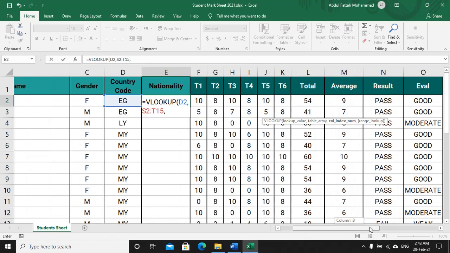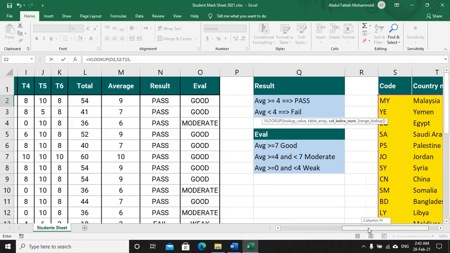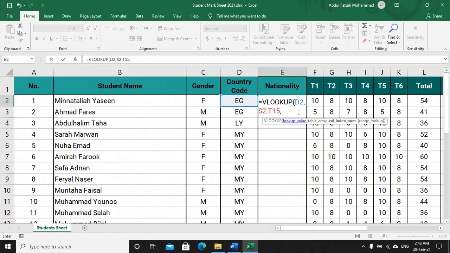In this table we have two columns, the code and the country name. Actually we want the country name, so it's the second column. So we do not type second, instead we type just number 2 to indicate the second column. Then comma, the last thing is you choose true for approximate matching or false for exact matching. As I told you, we prefer to use false in most of the cases to do exact matching.